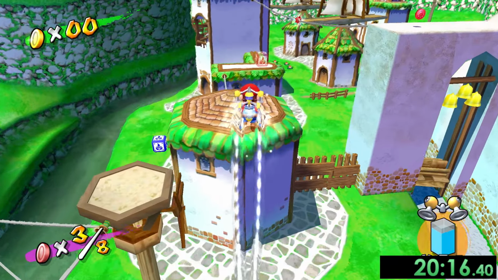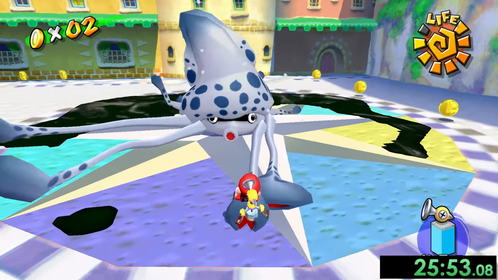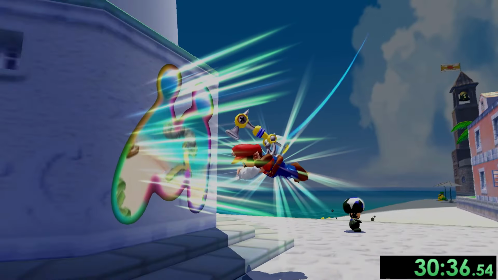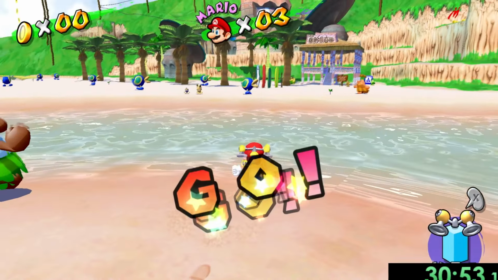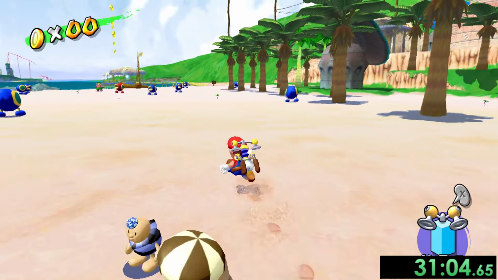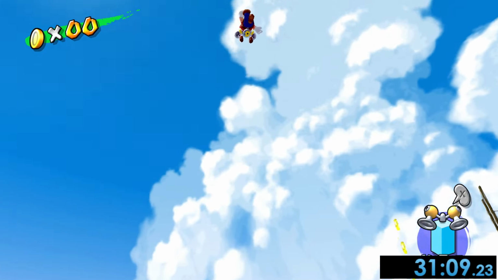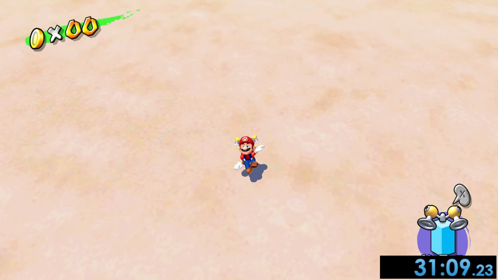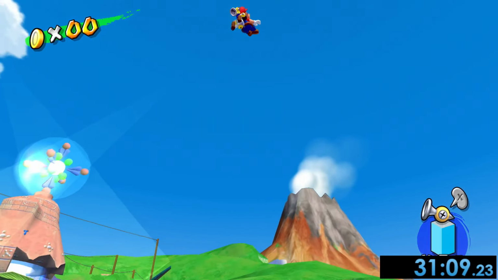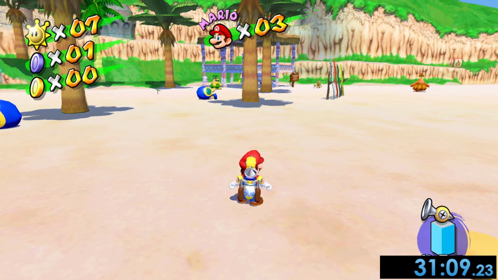Bianco Hills didn't feature anything helpful, so I made my way to Rico Harbor and beat this bus here. But it doesn't bite either. Gelato Beach is next, and look at these blue guys over there, the Cataquacks. They have a big pointy beak and they use it to attack you. Okay, I think that counts as biting Mario. It's a weird type of bite where they kind of just bite you and swing you around, but I'm gonna count it as a bite nonetheless. I can't believe it took over 30 minutes to get to these guys though.